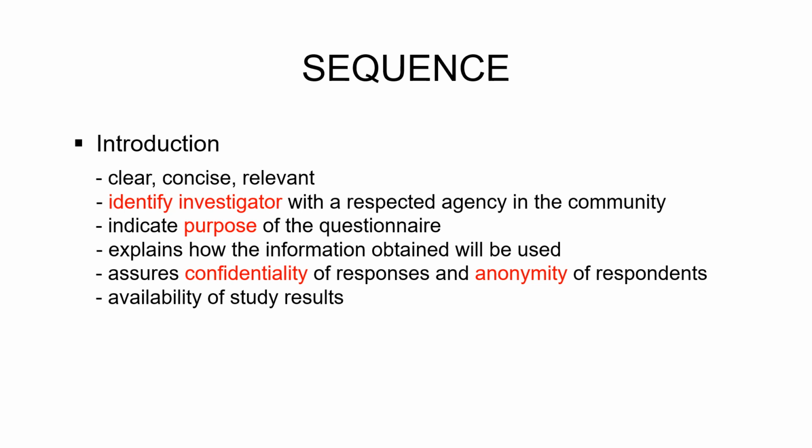With regards to sequence, the first part, which is the introduction, should be clear, concise, and relevant. You should identify the investigator, indicate the purpose of the questionnaire, explain how the information obtained will be used, and there is an assurance regarding confidentiality of the responses and anonymity of the respondents, and when the study results can be made available.